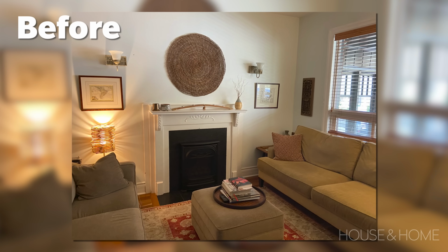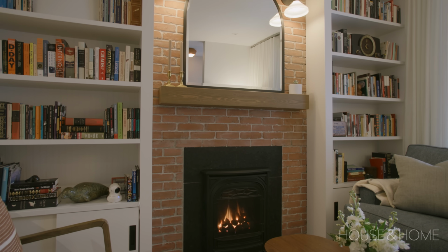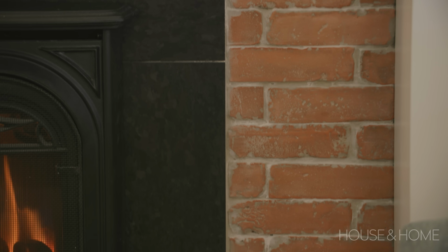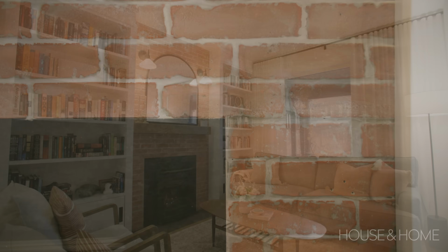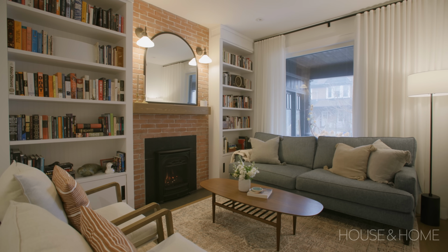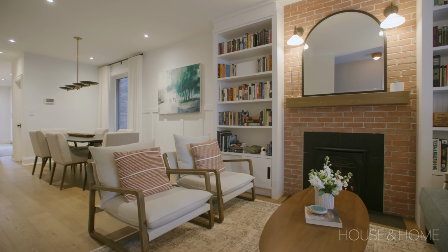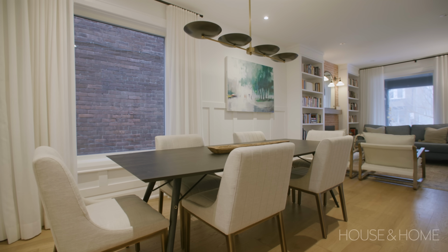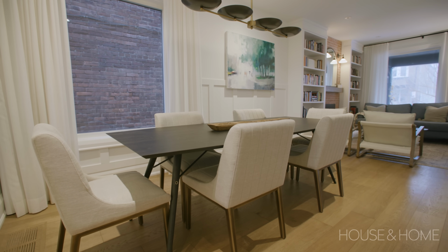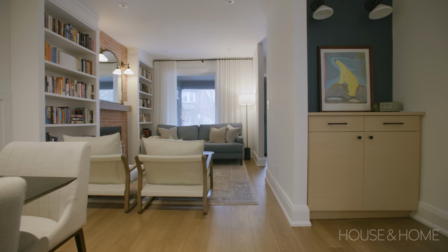These clients had this original fireplace and it worked really well, so we actually added brick veneer. The brick is not original, it's a reclaimed brick that we added on to create the look of the existing old chimney. When we started the project, it was basically like the black insert stuck on the wall, and then we added this surround and mantle to make it seem like it was the original fireplace in the existing house. We also added a little wainscoting detail in the dining room just to add some architectural interest, but painted it all white just like the wall color so that it would blend in, a subtle layering effect.